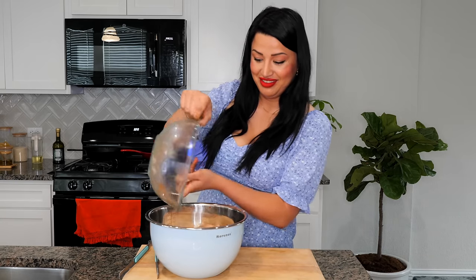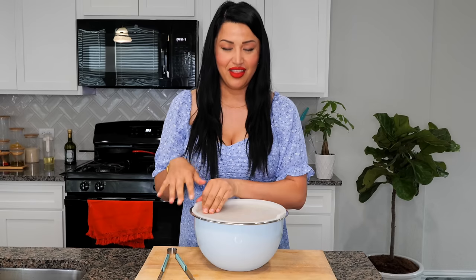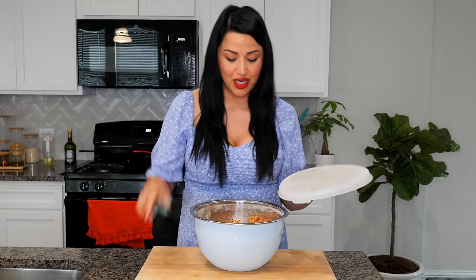Since we want this chicken to be nice and juicy, we don't want to salt it too much. And I do this often. I always pick the smaller bowl, so we're gonna have to shake it up in the big bowl. And this bowl definitely helps shake things up.